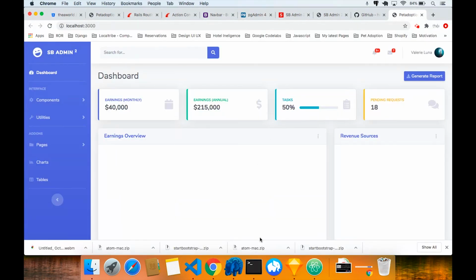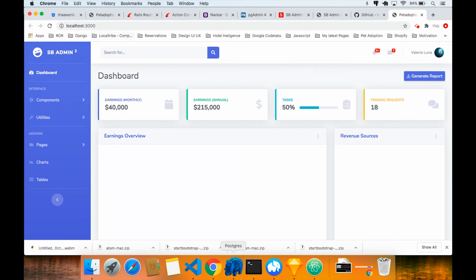So what we're going to do now is basically grab this nav bar here without the sidebar. We don't want the sidebar on the left, but we do want the nav bar, and we don't want the search to be there. We don't want those two little tiny icons with notifications, but we do want the name here with the avatar, and when you click the drop down, you should see the profile, edit, or log out. And obviously, when we're not logged in, to be able to log in, the two buttons say log in or register. So we want to do that. That's what we're going to do in this part here.